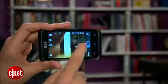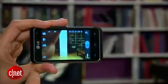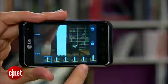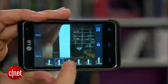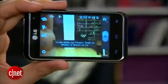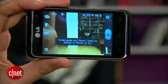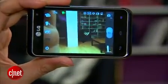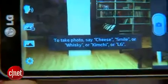Inside, the camera application is probably the most feature-rich thing we'll see on this phone. It had a lot of options. One that I found particularly interesting was that when you press the camera lens, it will keep shooting photos until the shutter actually closes. What that does is it shows you up to 6 shots, then you can choose which picture you like and save it. So that was a nice thing. They do have the audio camera shutter as well, so you can say cheese, you can say whiskey of all things, and you can say kimchi. The shutter will actually close, and you don't have to press a button.